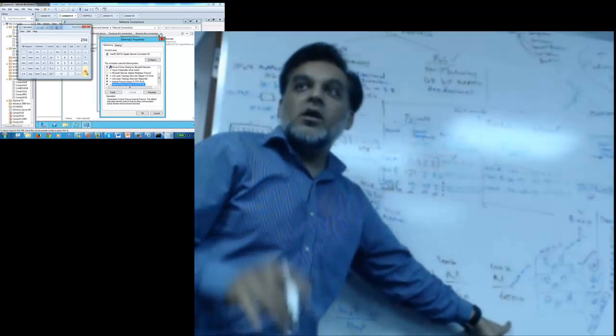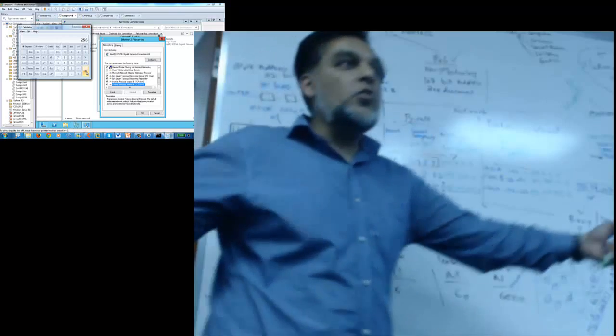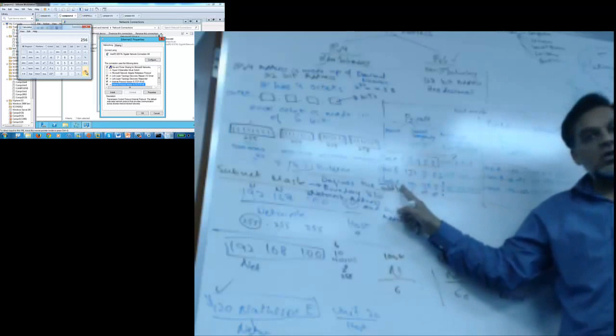Here it becomes more complex. Guys, exactly the same way works in networks as well. If you have a very small network and you go with a large class, the management of switches and routers becomes very difficult. So it is recommended that if you have a small network, just use class C. If you have a medium-sized network, just use class B. And if you have a large network, use class A.